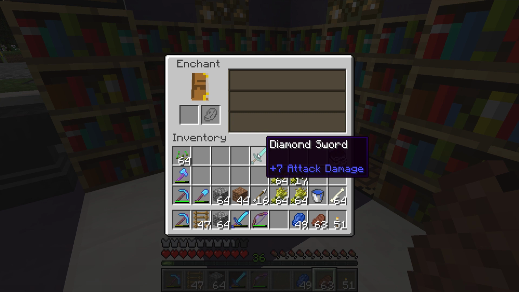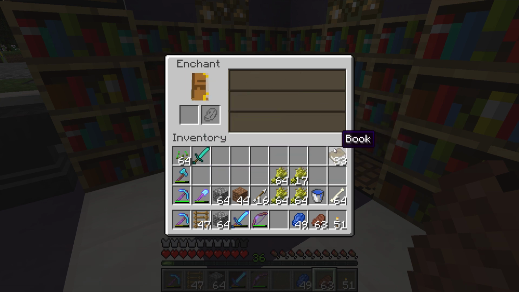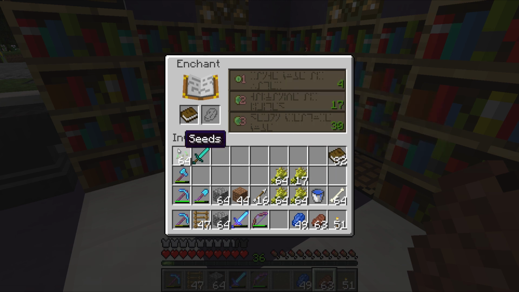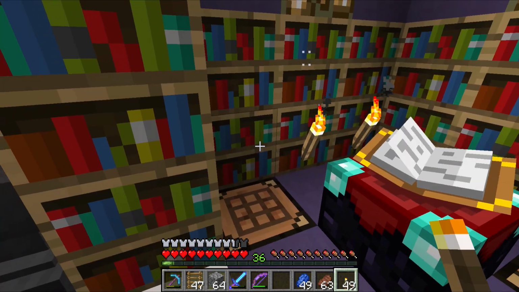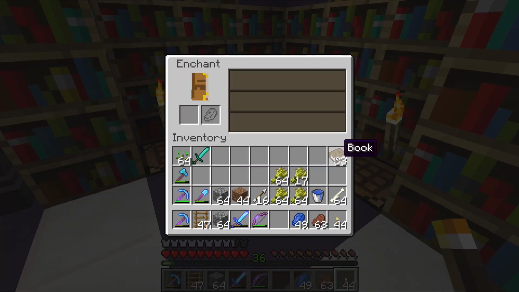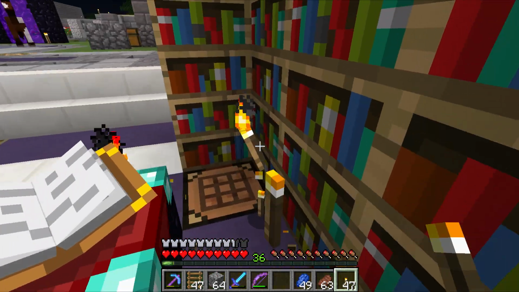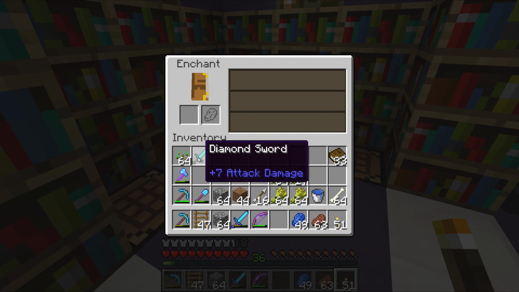Alright, so looking for either looting 3 on the diamond sword, knockback 2, no good, or on the book, Bane of Arthropods 3, no good. Alright, and then each time we don't get what we want, I kind of wish I could do this with a lever. I should probably make my own so that I can just automatically change it. Oh, no, wait, I don't have to anymore. What am I doing? Oh, that's the old me. I've been playing in Minecraft 1.1 Alpha too long. Don't have to do it that way anymore.